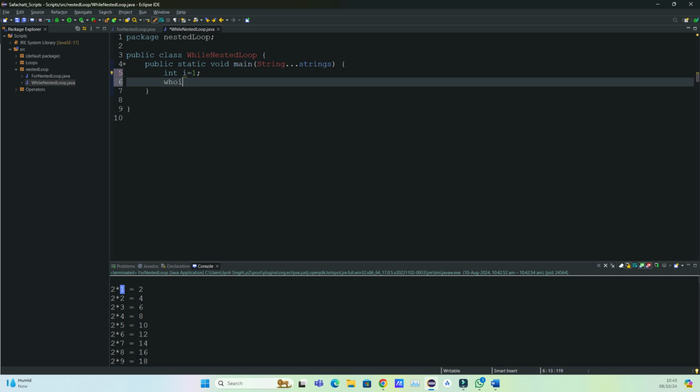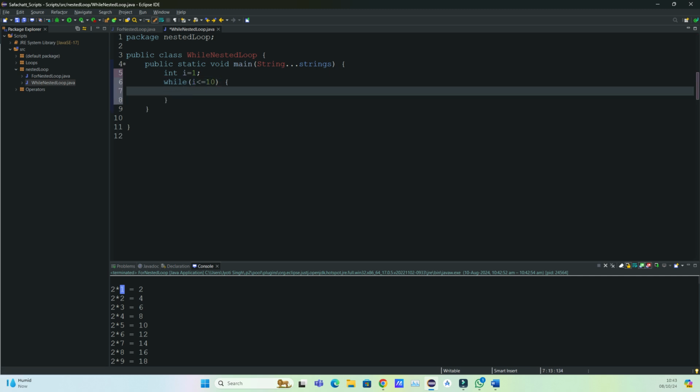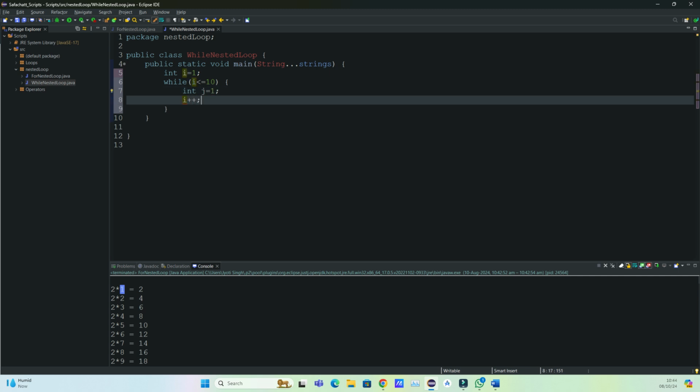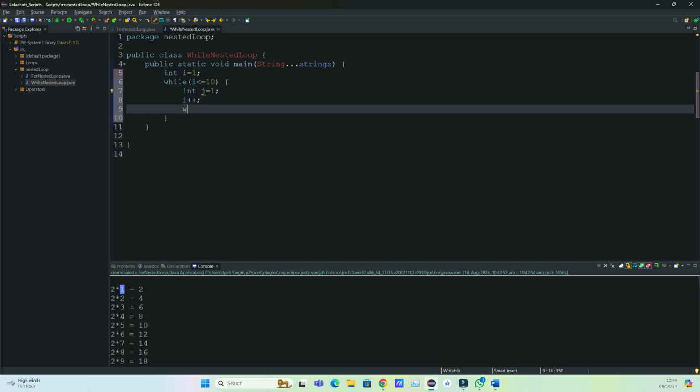Now while i is less than or equal to 10, then a new variable for the other loop, int j equal to 1, then i plus plus, because we need to increase the outer loop value. Then while again, we have j less than or equal to 10.